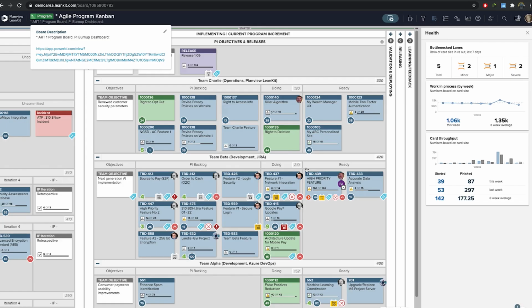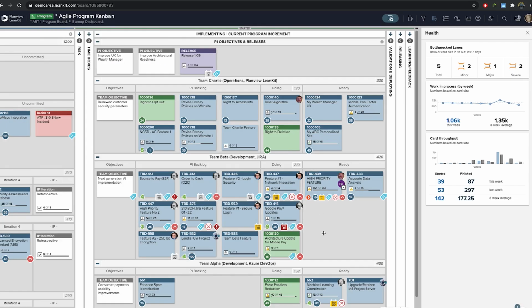And I'll lastly call out, because we've got integrated cards into these environments, be it Jira, be it ADO, Rally, Version One, because we now have card movement across boards, we have lanes shifting. Those are going to trigger all the in-app metrics that you've got here in LeanKit. So you now have normalized burn downs and burn ups and cumulative flow diagrams and cycle time reports across all of your teams that are using LeanKit, Jira, and ADO in this example. So something that's historically almost impossible to get is something you can now get today with Planview LeanKit and using our Agile Program Kanban functionality.